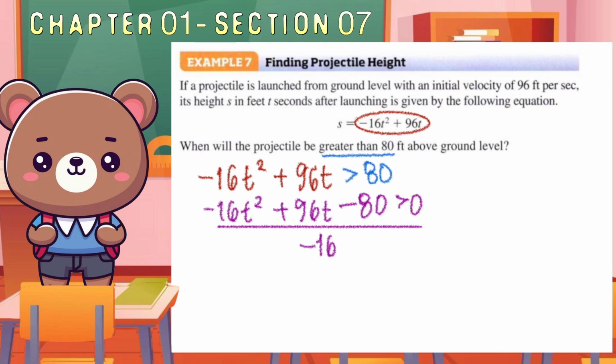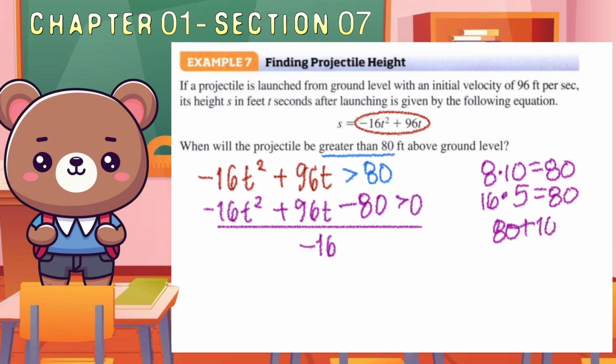For instance, I know that 8 times 10 is 80. Right? In my head, I'm already thinking about this. If I double the 8, I have 16. If I cut the 10 in half, I have 5. That means 16 times 5 is also 80. So I know 16 goes into 80. But then I know 80 plus 16, I could see that that is 96. So that means it's also divisible by 16. In fact, that means it'll be 16 times 6, and 16 times 5 is 80. So we got all that going on.